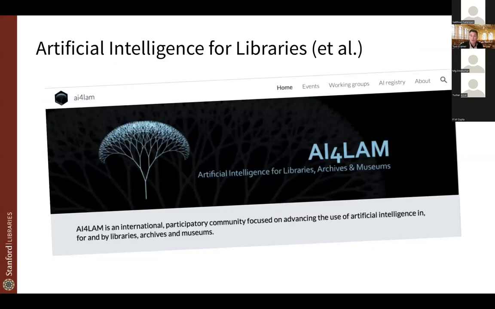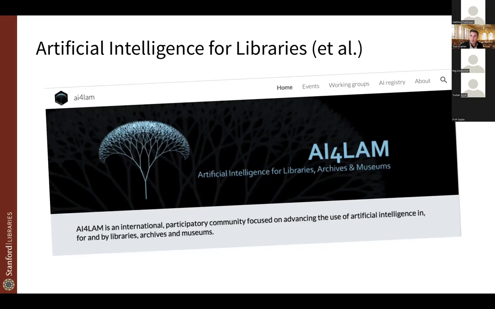The second major trend that I just wanted to highlight, which plays very well in with the GEO mission and the GEO's developing departments, is the application of artificial intelligence for libraries. I have helped create a new group called AI for LAM. It is an open community, and it is focused on understanding and applying artificial intelligence and machine learning for libraries, archives, and museums. There are about 250 people in this open community.